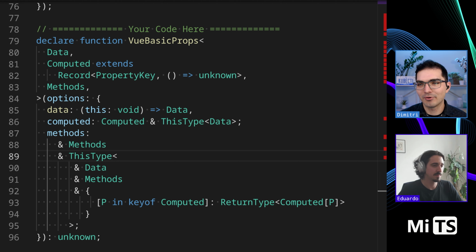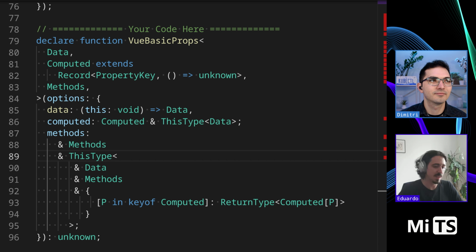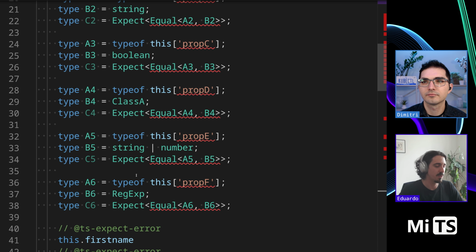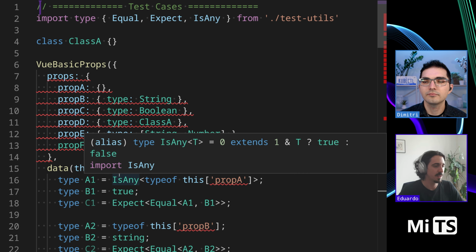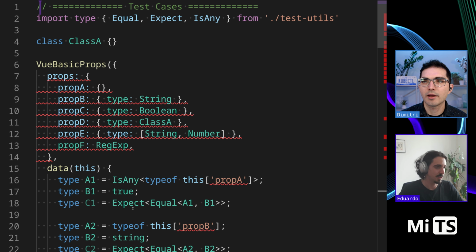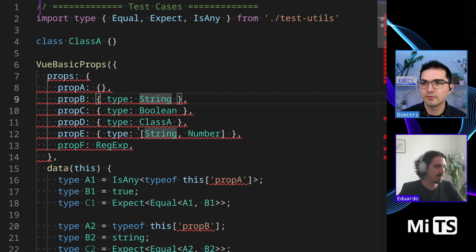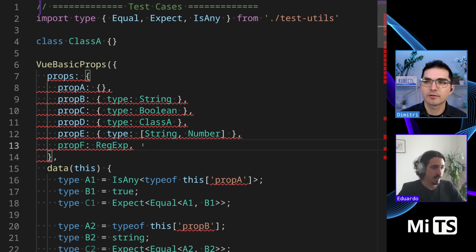So Eduardo, what are props in Vue? Props are like the parameters or arguments of a function for components. Anything that should come from the outside to give information to the component on how it should render is usually a prop. Not all the time, but usually. Great. And they have a type field, is that right? Yeah, usually they have a type field, a required field. They can also have a validator. Oh, and interesting, an optional default value.